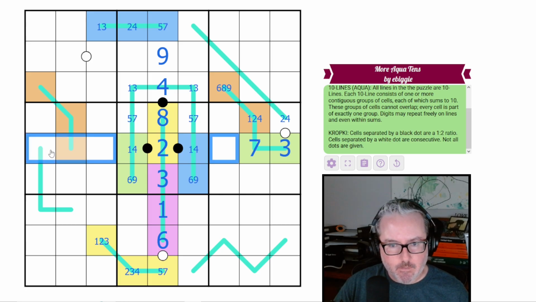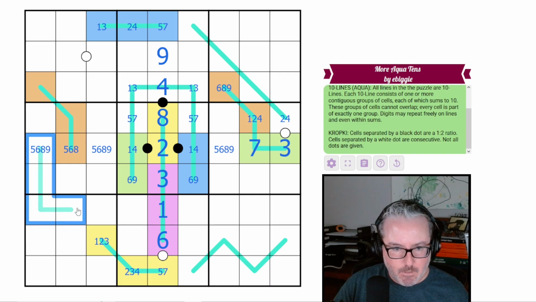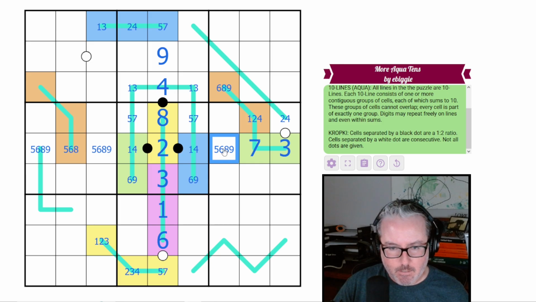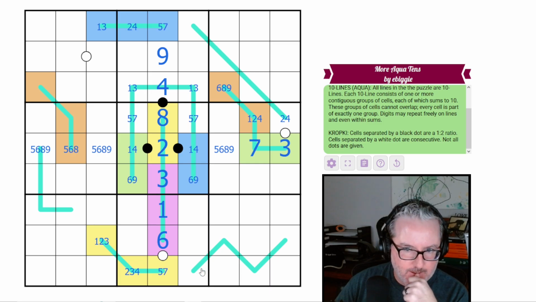What are you guys? Let's put you in and see if anything happens here. 5, 6, 8, and 9. This is not 9. We don't know what this guy does, so that's not necessarily getting us anywhere. These guys don't have any real place yet. Okay. What else can we get into then?